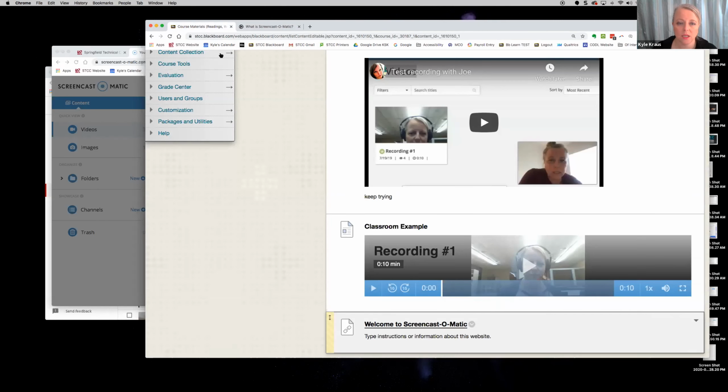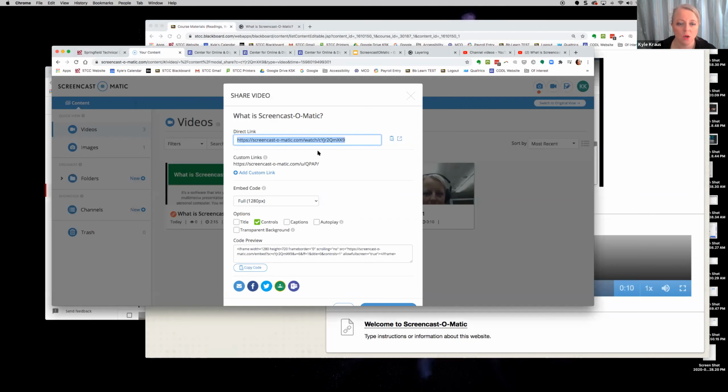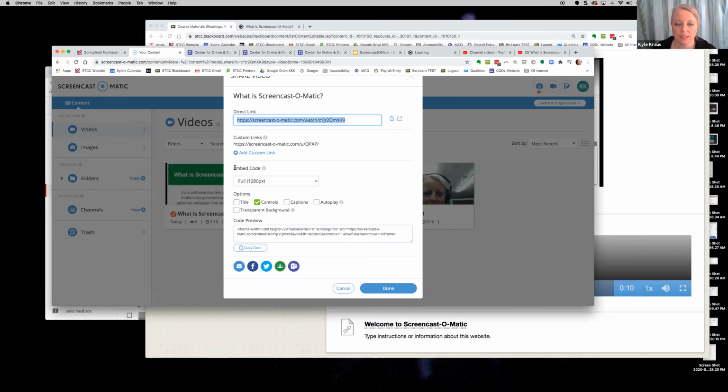If I want instead to do an embed code, which embeds the video right into the screen, what I can do is come down here and see embed code. What size do I want? Say I just want a small version of this. Or I can do what's called responsive, which will decide by how big the window is. But I'm just going to choose small for right now.